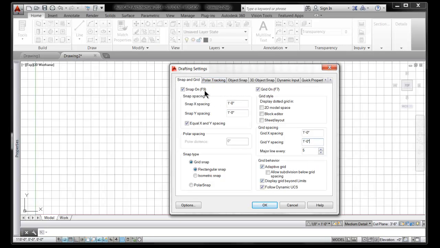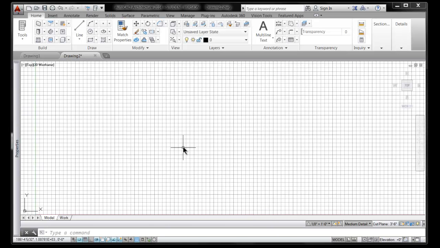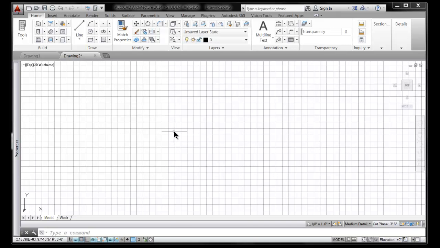That means that your mouse is going to jump in between the grids. On the polar track, I want to be able to know when I'm drawing a square. So that means that we're going to be dividing this square into 2 triangles at a 45-degree angle. So we're going to go OK. So notice how the grid changed. So now it's still 5, but now these grids are 1 by 1.